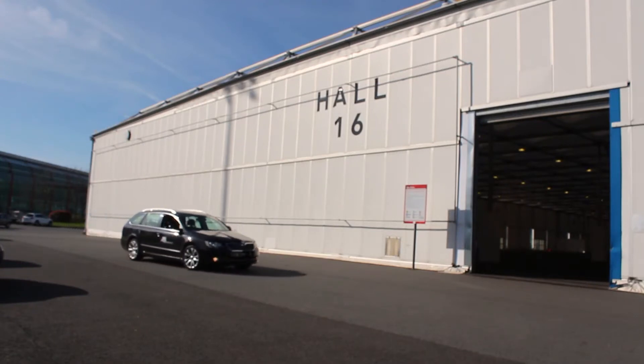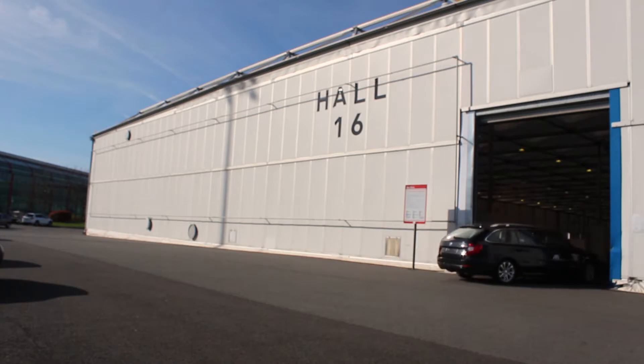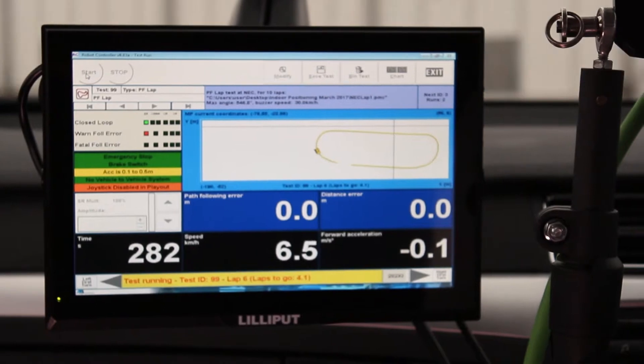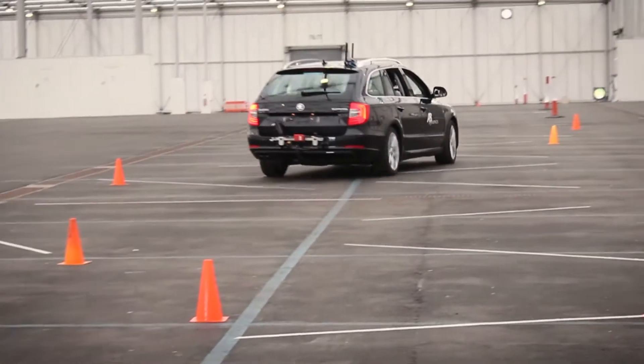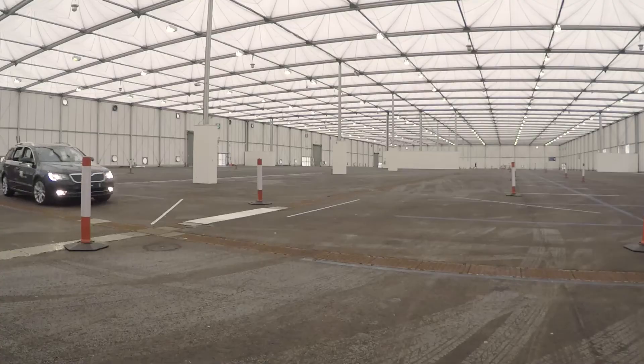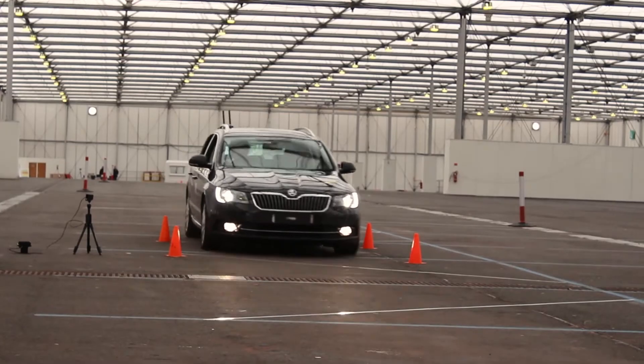From talking with our customers, we realised that there was an increasing need to conduct accurate and repeatable vehicle testing indoors without GPS. This allows controlled lighting and weather for ADAS testing, confidentiality in new vehicle development, and an accurate and controlled environment enabling repeatable crash testing for high-speed filming and the use of crash testing sensors which can't be achieved outside.